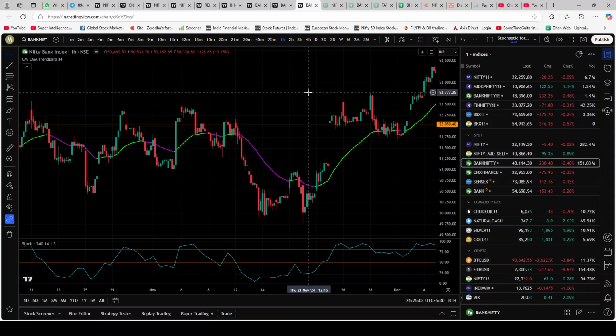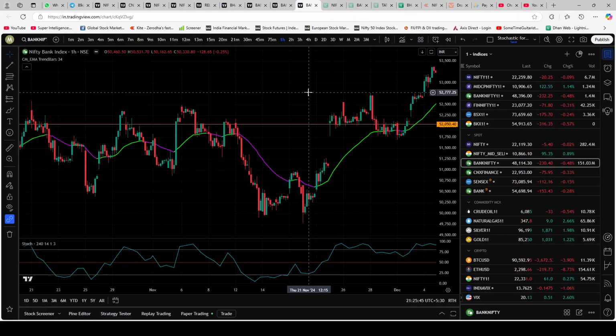So if you have been trading on 1 minute, try to go to 3 minutes. If you have been trading on 3 minutes, try to switch to 5 minutes. If you have been trading 5 minutes, try to progress to 15, 30, 1 hour, 1 day, 1 week, maybe 1 month, maybe. So the more experience you get, you start working with longer time frames. Again, scalping and all is good, but after you reach a certain capital, you can't keep scalping your entire life. So you have to become positional or have at least a perspective in terms of working with slightly larger time frames. All right, in those cases this will work for you.